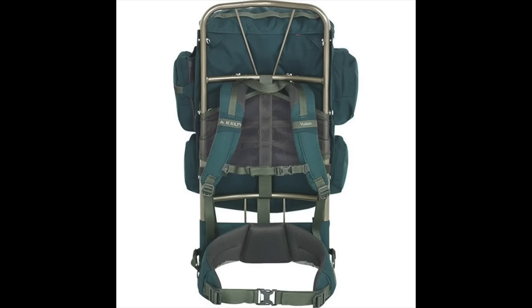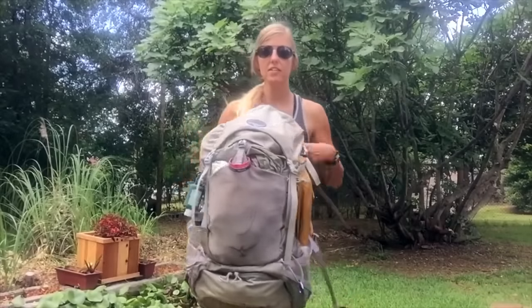You may hear people refer to your pack's frame. Most packs either have an external frame, internal frame, or are frameless. External frame packs are really a thing of the past — there are still applications for heavy loads, but with newer lightweight technology they're not a necessity. The internal frame pack is most common now, hugging to your body inside the pack. Frameless packs have no frame at all — these are very ultralight packs for folks carrying only the bare necessities, and people generally don't start with these since it takes experience to carry a load light enough for a frameless pack.